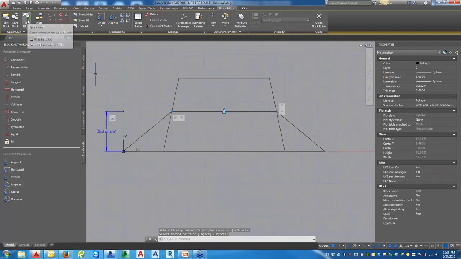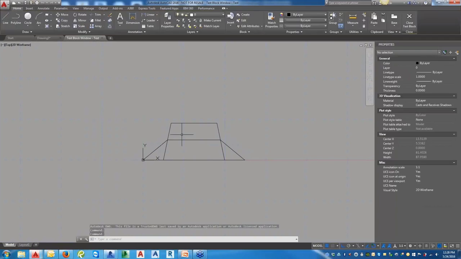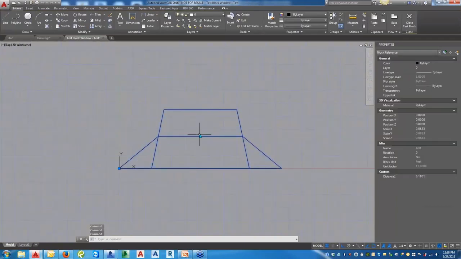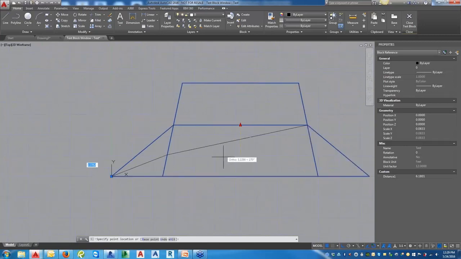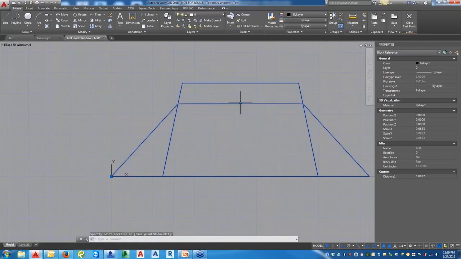Okay, so let me go back to test block, select my block here, and there's one more thing I have to do. This point right here on the left side is functioning the way I want it to, so I just have to add in one more constraint.